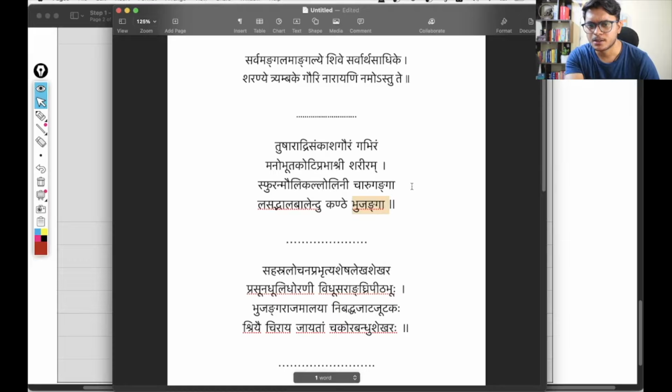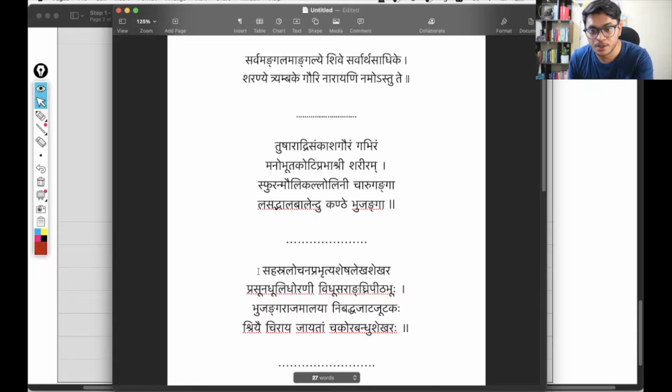Okay. Why I wanted to touch the varna viccheda exercise we did today, and why I wanted to start with this exact topic: because when you encounter anything in Sanskrit, if you are not clear at least with how these letters are pronounced, how they split into their individual parts, and how the combination consonants like kshatriya and kshama are pronounced, then such big words become a very big problem to pronounce.